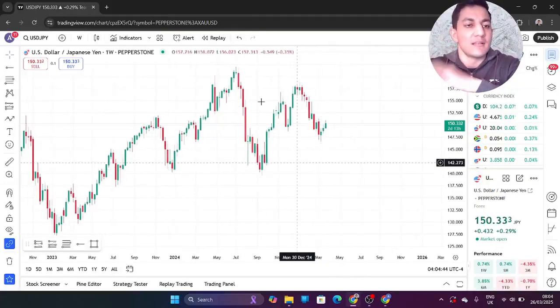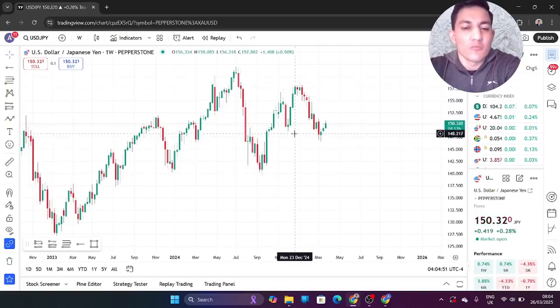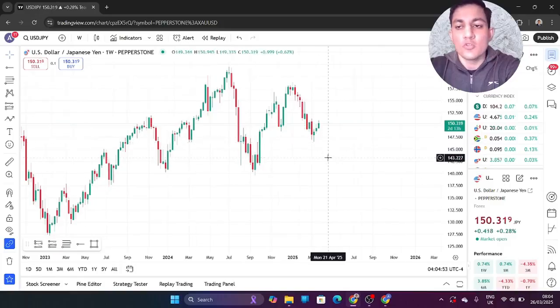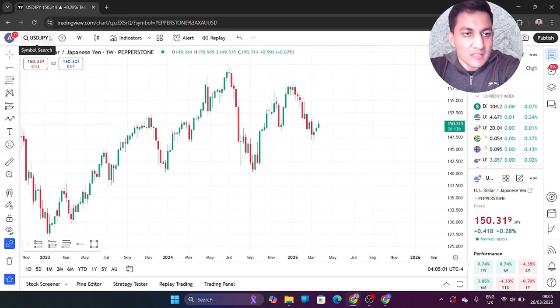What you can do, right, is let's suppose you're on the weekly chart and you're like, oh okay, look, it's taking out liquidity here, it's respected the bearish fair value gap. I'm not really sure where price wants to go. What you can do is get the futures contract up, and we can look at the dollar index. So if we click the dollar index, remember, we're trading USD JPY. What does that really mean? It means the US dollar against the Japanese yen.